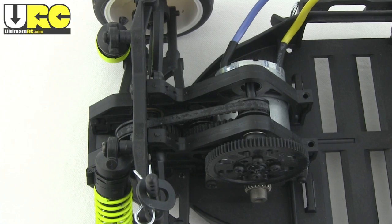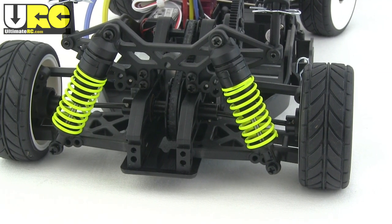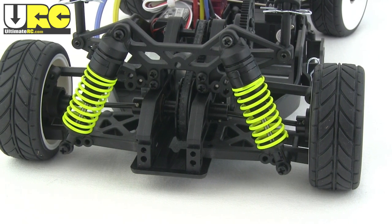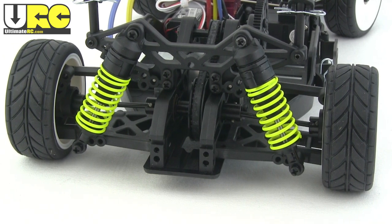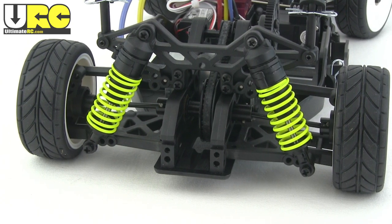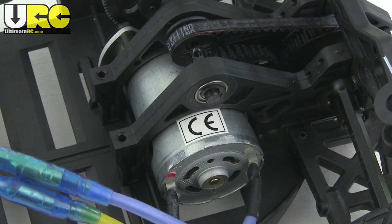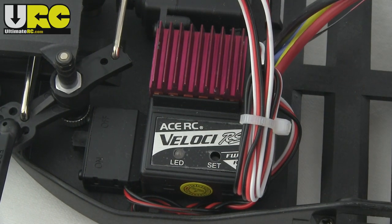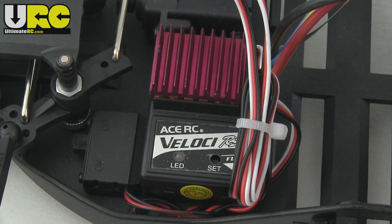At the rear, things are much more conventional, and this is effectively the rear end of the TS4e four-wheel drive. You get plastic-bodied, oil-filled shocks, and the lower suspension arms have adjustable droop screws. Camber, unfortunately, is not adjustable on this model, as they give you solid plastic camber links. In the middle there is a ball diff, and it rides on oil-lite bushings, as do the wheels. For power, they give you a 540-size generic sealed silver can brushed motor. The brushed-only ESC is only rated down to 17 turn motors, and the manual says it will overheat if you use reverse for more than 8 seconds or if you use brakes too frequently.